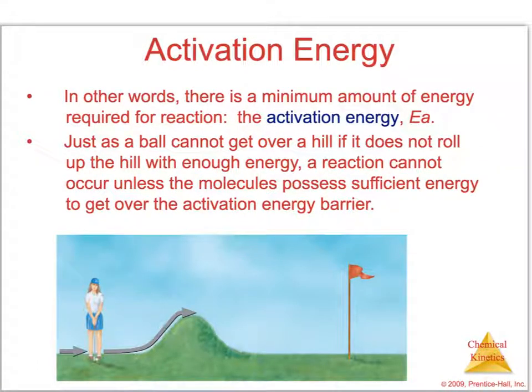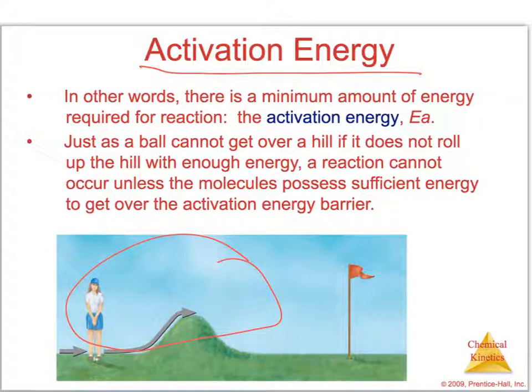So for energy, we're going to use this word activation energy. And just as a ball can't get over a hill unless it has a certain amount of energy, a reaction can't take place unless there's a certain amount of energy, and we call that the activation energy. It's the energy to cause some of the bonds to be broken. It's an energy barrier.